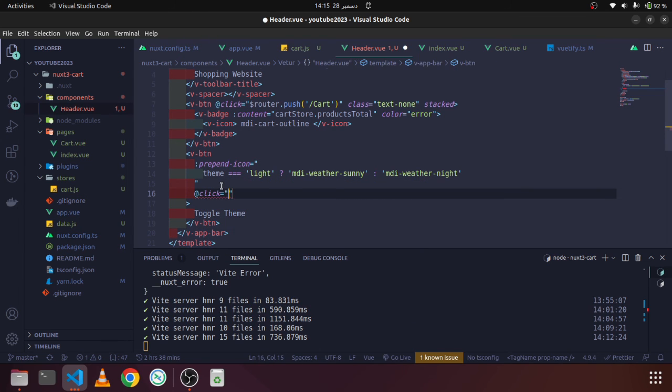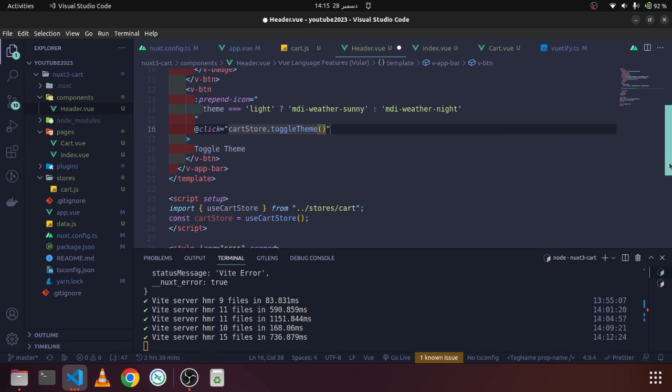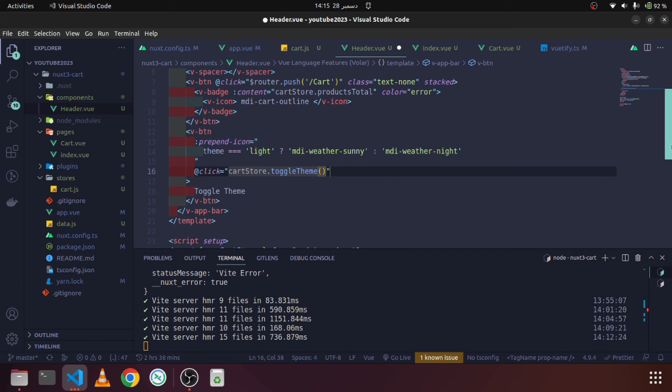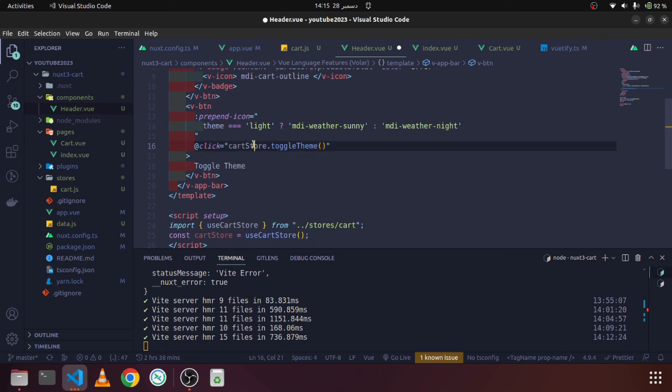Whenever I click here, I should say cartStore.toggleTheme, yes, toggleTheme, call this method.